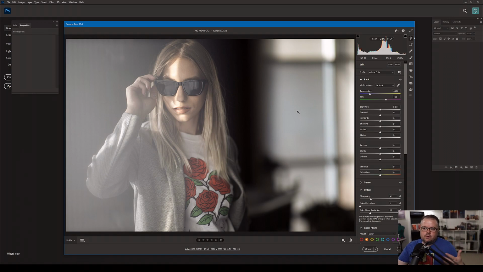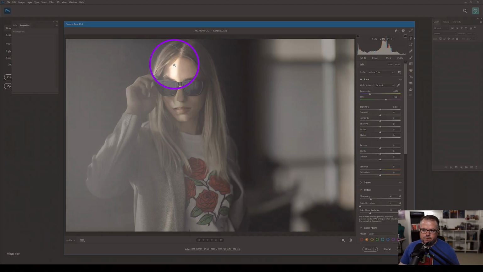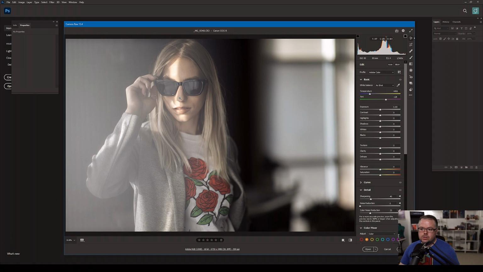Now, with a picture of a human subject, we always want to connect with her eyes. Since she's wearing the sunglasses, we can't see her eyes. I love this hot band of light that is on her face, and I want to preserve this as much as possible and let this, being the brightest part of illumination, pull the audience into her face and connect with her just a little bit more. So as we work with this image in raw processing and in retouching and so forth, I'm going to try to preserve that as much as possible.